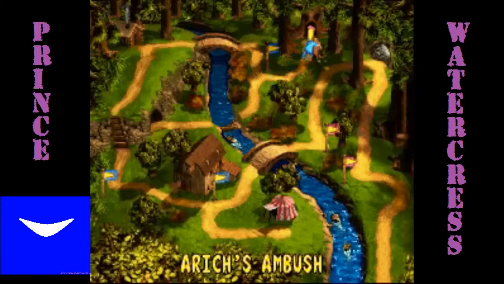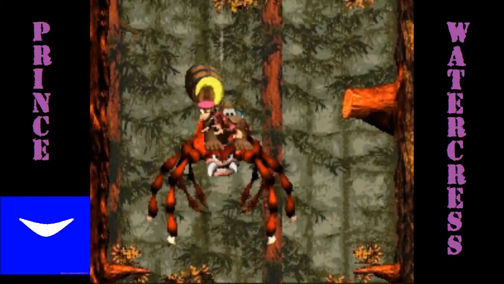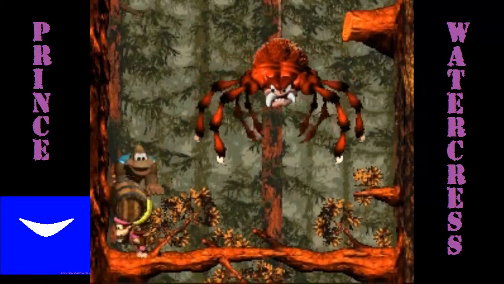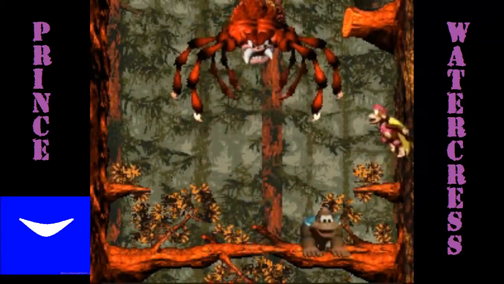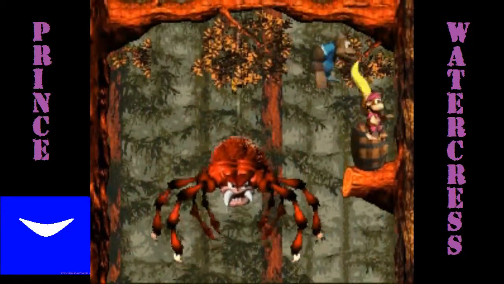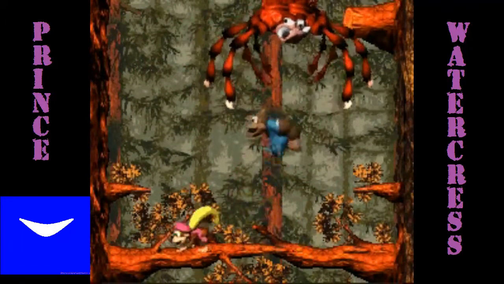Now it's time to take on Arich in Arich's Ambush. Arich is a huge spider, and he has a barrel on his head, or his body or something. Grab it, wait for him to drop down, and then when he comes down to your level, hit him in the jaw with that barrel. Now, first hit's easy. Second hit, he's going to spit at you. But when you come down with the barrel, he's going to come down with you.